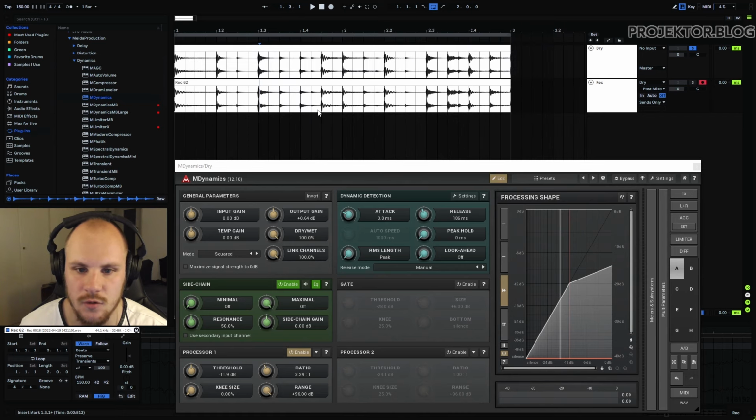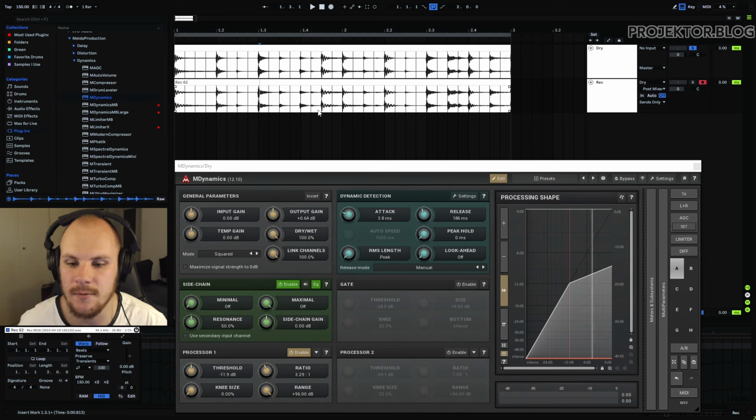If you really want to crush this and really want to make it sound like every hit is nicely sitting within the mix, I would recommend keeping the attack at 0 and just setting it up like we had it set up before. For this little bit of extra punch and this little bit of less aggressive compression, I do really like a little bit of an attack on this loop. That just depends on the mix, depends on what other material you're working with. More aggressive songs, you'll see stronger attacks and release timings.